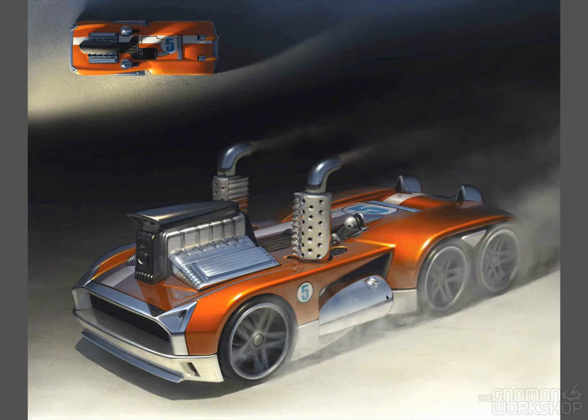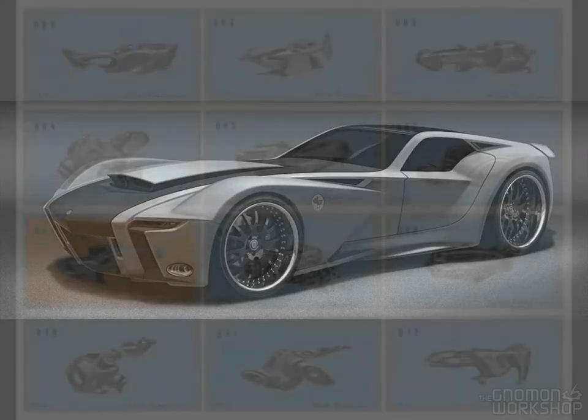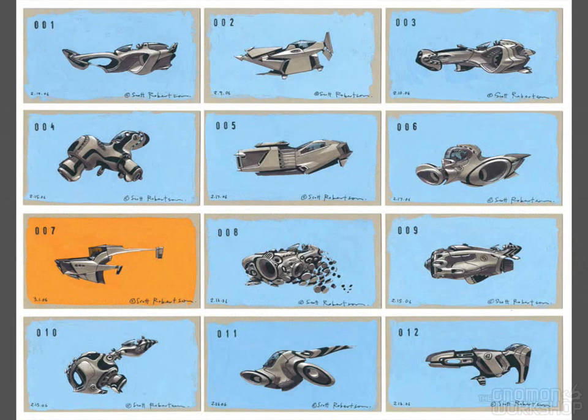But again, I could draw from automotive form knowledge applied to the sort of the engineering and structure of a semi-truck chassis. So again, these are just some examples of reapplying the observed and remembered form language that I now have in my visual library of how cut lines work, how surfaces work, how the graphics work across the shape, the proportion, what does a sports car look like, things like that. Here's some fantasy hovercraft.